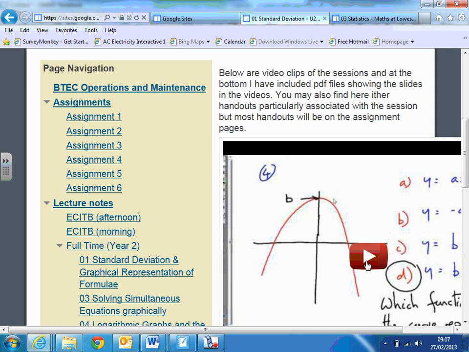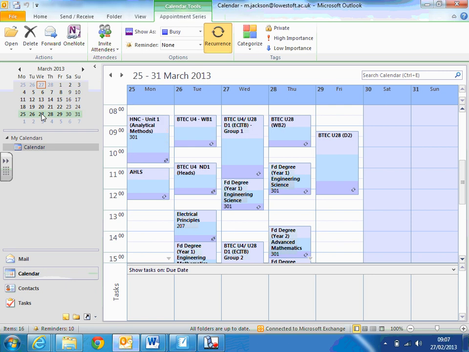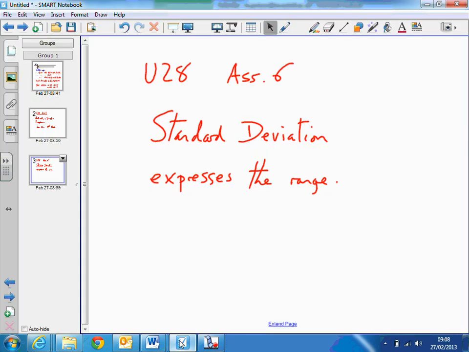So I'd like to feel that the whole group is going to get their heads around that over the next few weeks and then hand that in by Easter. So the due date, if we look at this, the last Wednesday that I'll see you before Easter is the 27th. So if there's no major objections, I'd like to make that the due date for this. Okay, so due date, the 27th of March.